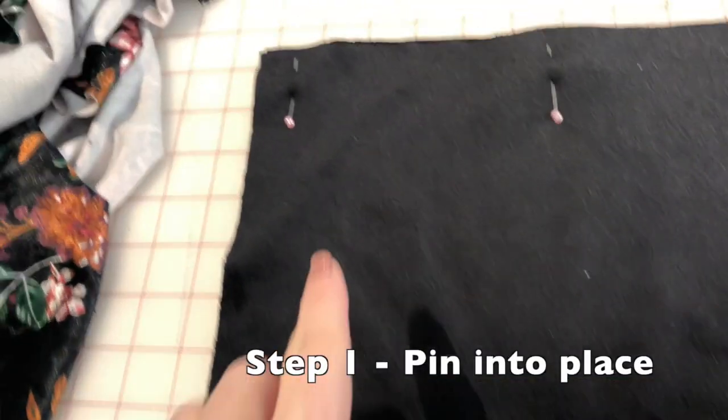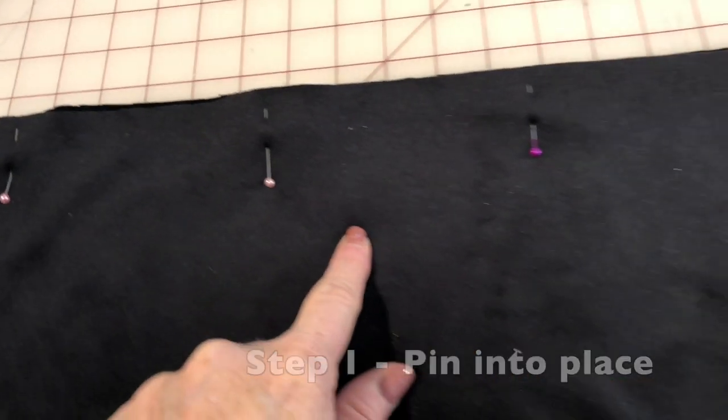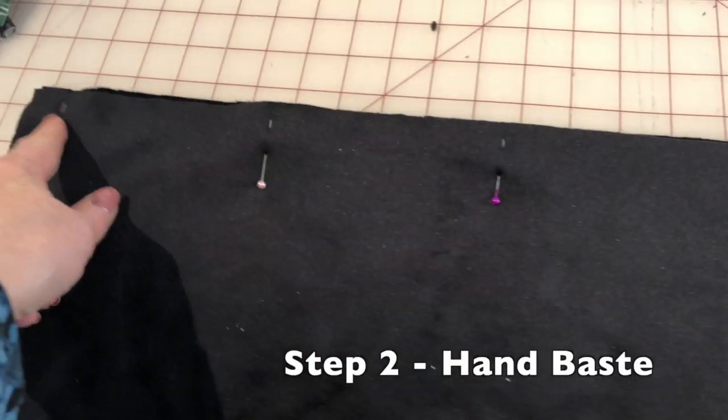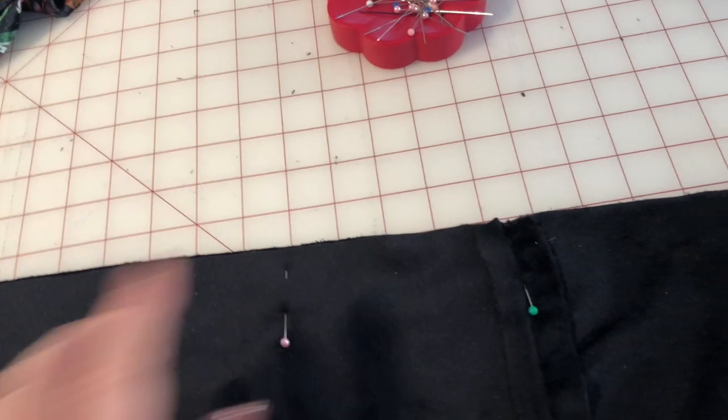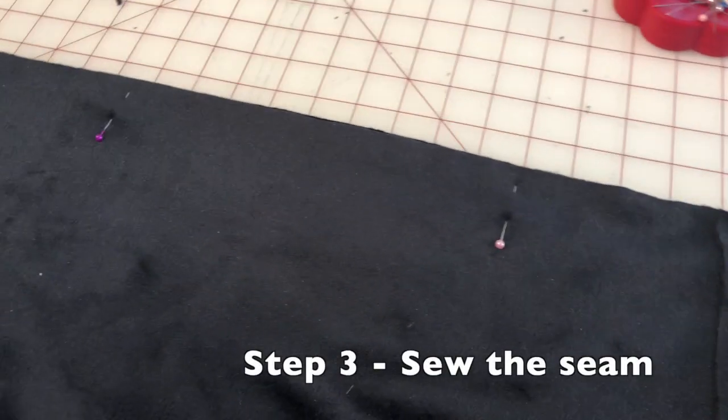Step 1, I'm going to pin it in place. Step 2, I'm going to hand baste it all the way down. Step 3, take it to the sewing machine.